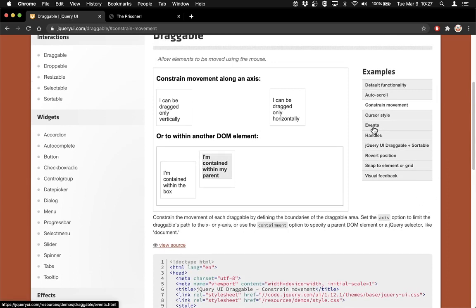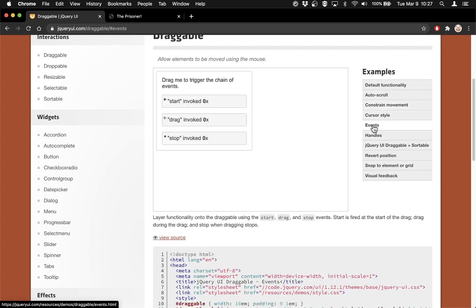The other one I want us to definitely look at, though, is this idea of events, because that's kind of important. Events are, as we know, such a big part of programming in JavaScript for the browser. This whole idea of event-driven programming is very big. So we should at least know what the events are.